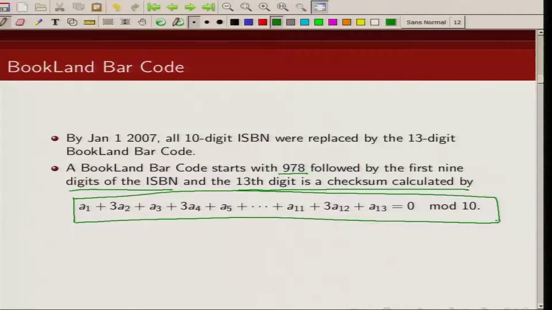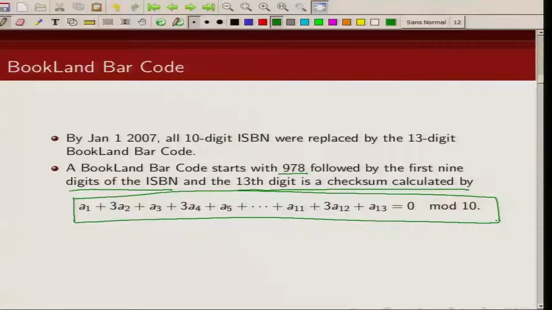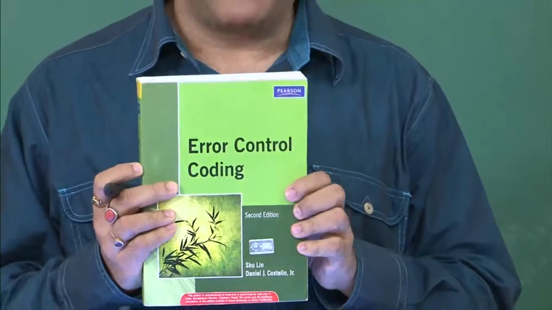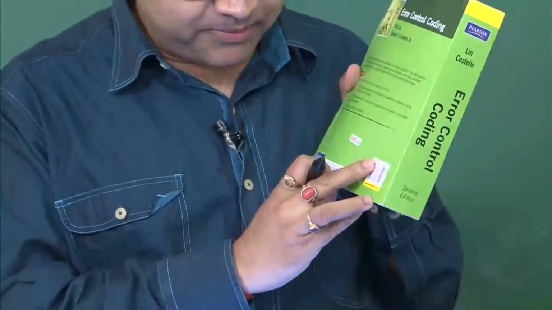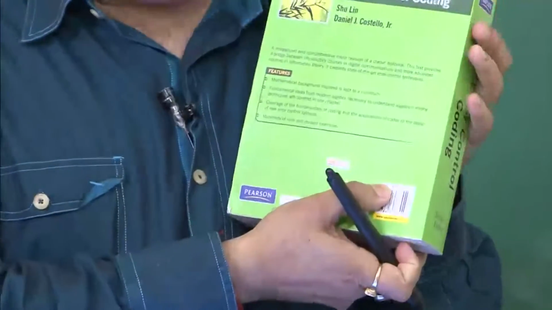Okay. This is how we are computing the 13th bit, which is the checksum bit. Now let us look at an example. Let's consider our book, Error Control Coding by Lin and Costello. What is its Bookland barcode number?